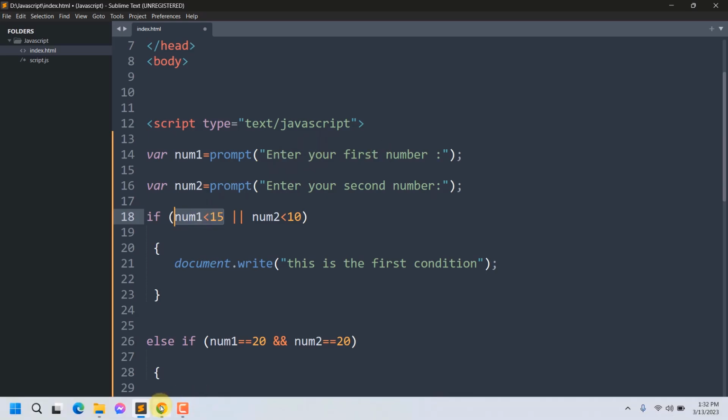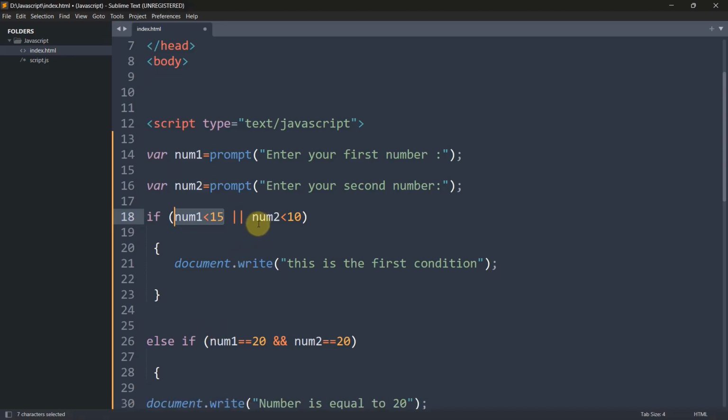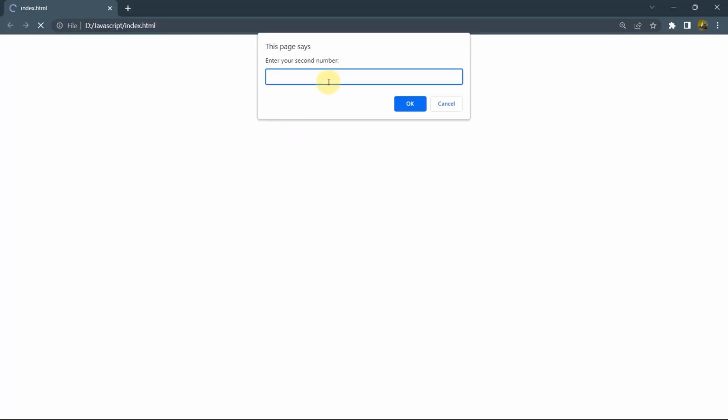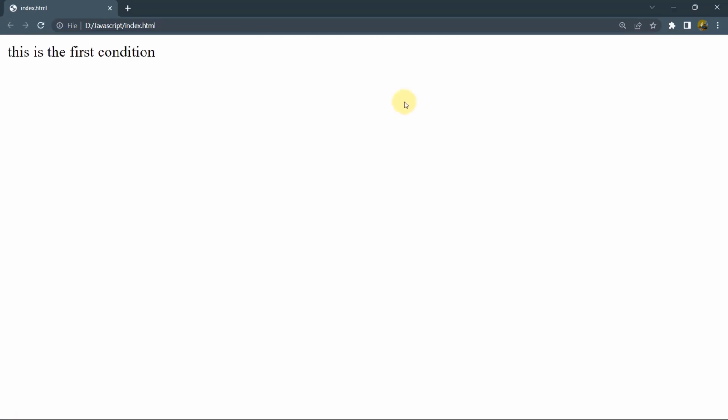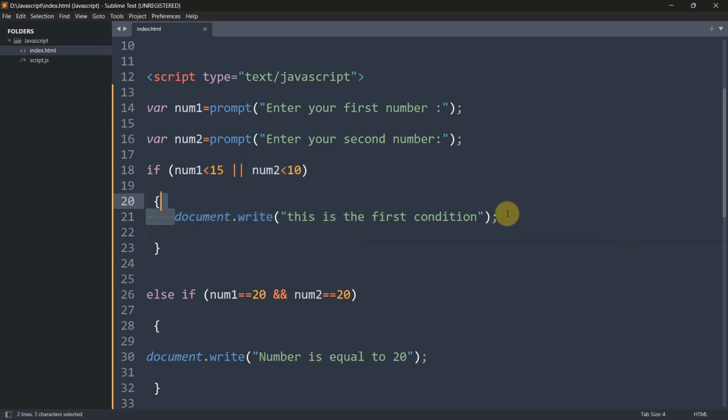Now if we refresh, let's say 25, which is bigger than 15, but for the second condition number 2 needs to be less than 10. So here we are going to say 5. Here you can see this is the first condition. So if any of those two conditions is right, then it will print this.